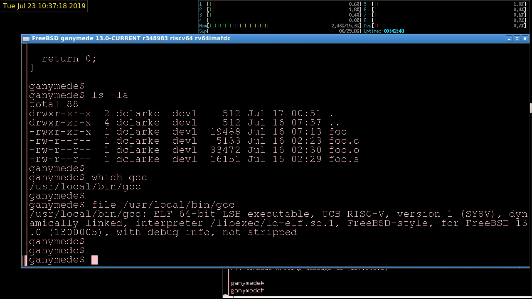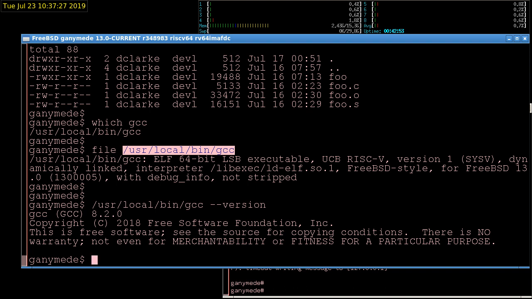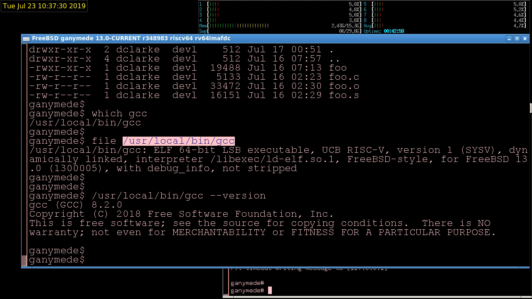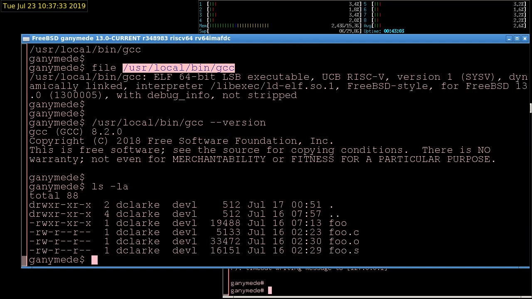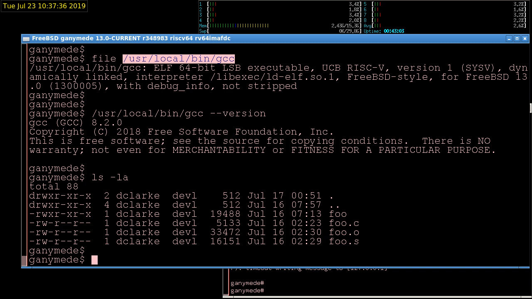In any case, I do have a GCC compiler. Its version, I'm pretty sure it's 8.3.0. Let's just check it. It's 8.2.0. That's good enough. I can try to do a compile here, but I know there's going to be problems because the link stage is going to have difficulties locating very basic things like libc and libgcc. The compiler doesn't know how to locate those two libraries because the linker doesn't know how to locate them, because ldconfig has not been run. This is all going to get very complicated very quickly.